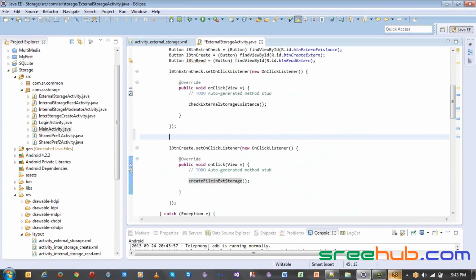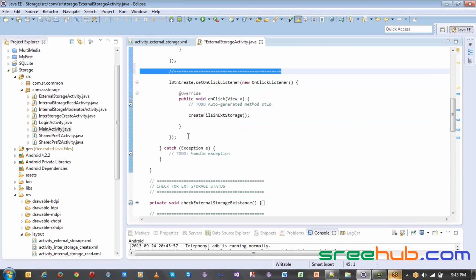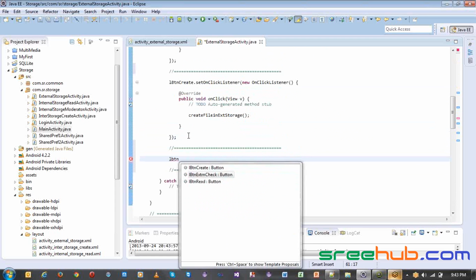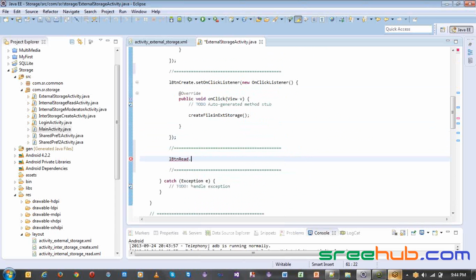Now let's go ahead and create one more method called reading a file. So which is our read button, dot set on click listener, sorry, on click listener of new on click listener.